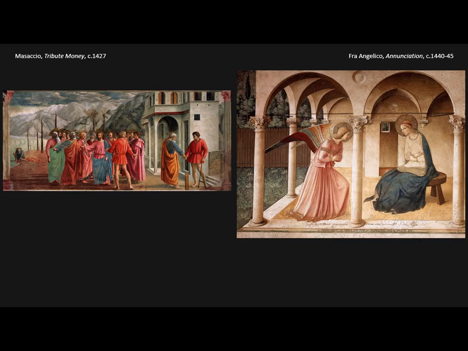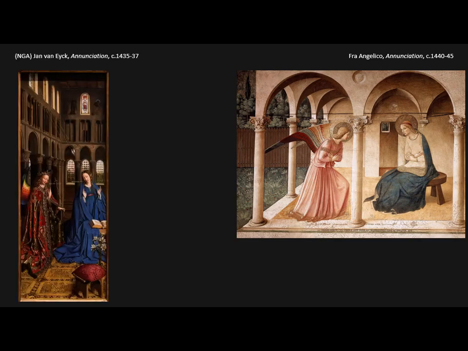And what's interesting about this picture, I think, in many ways, is how the artist creates meaning. So we've seen a lot of these, and these are roughly the same time. They're within 5-10 years of each other. And this gives us a nice opportunity to talk about what's different about Italy versus Northern Europe. By comparison, Fra Angelico's image of the Annunciation is seemingly much more simple. She still hears the angel in a religious building, but it looks more like a convent, which is more proper for her than a very complex church in Van Eyck's image.